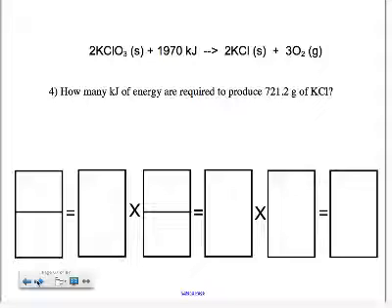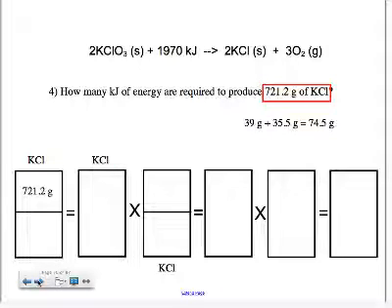So we're going to do this mostly like we've done all the other problems. We're just going to do a couple of things slightly different. We're actually going to do fewer steps than we've done before in the last two problems. So our starting point is 721.2 grams of potassium chloride. That's my known. Drop in 721.2. And then I take the molar mass, which is 74.5, of potassium and chlorine added together. That goes in the bottom of the first box. Divide that out to get to moles, and it's almost 10 moles, 9.68 moles of potassium chloride.